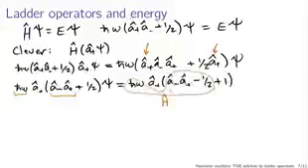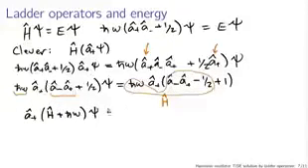It turns out I can rewrite this whole expression as a plus hat acting on the Hamiltonian, and you have to distribute the h bar omega in, Hamiltonian operator plus h bar omega acting on psi. So I'm starting to lose my ladder operators, which is a good sign because I don't actually want expressions with lots of ladder operators in them. I'd like expressions with things that I know in them. And it turns out you know what happens when the Hamiltonian acts on psi. So if I distribute psi in here, I'll just have psi times h bar omega and the Hamiltonian acting on psi. But you know the Hamiltonian acting on psi is E times psi.